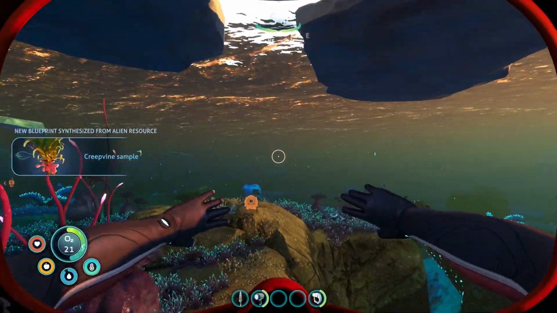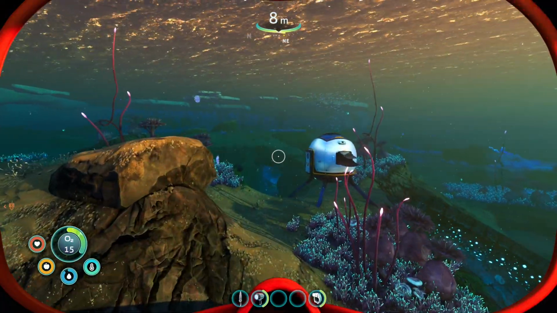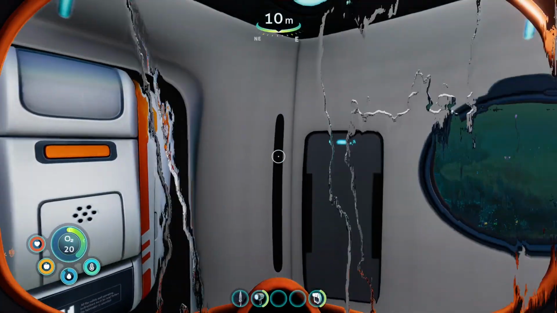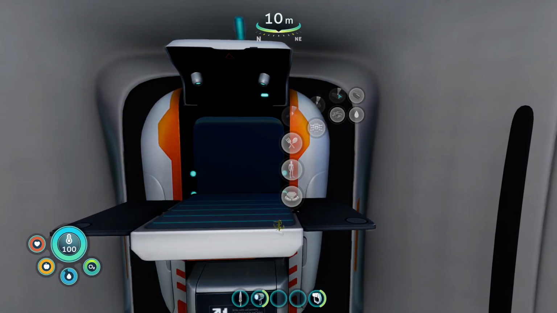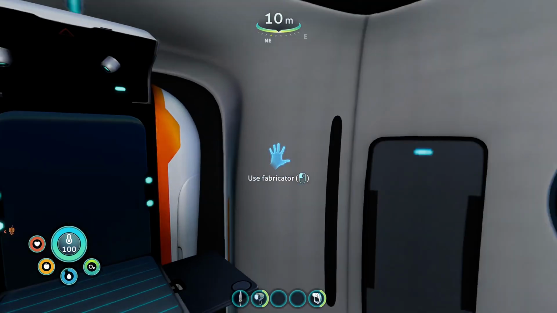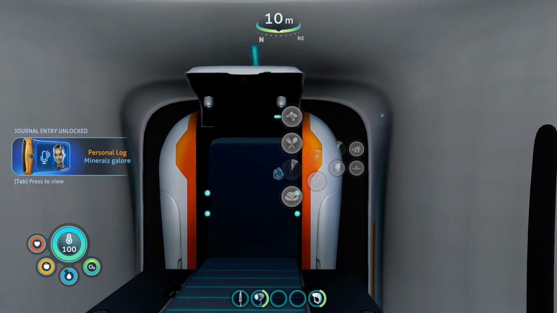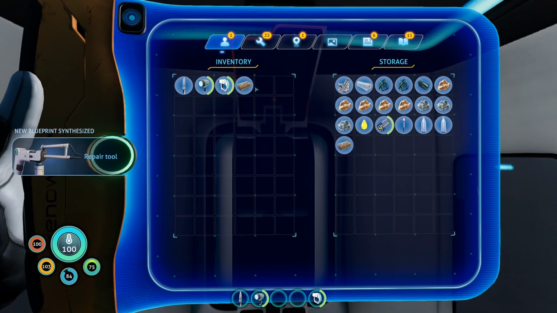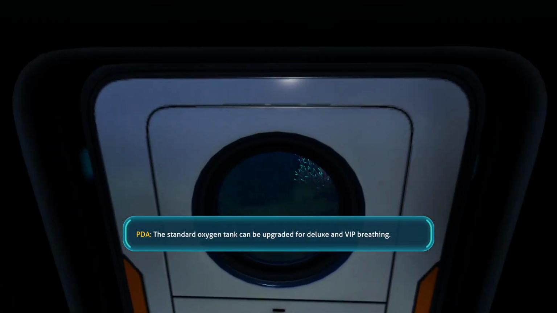New blueprint synthesized. Adding additional blueprints to your databank. The standard oxygen tank can be upgraded for deluxe and VIP breathing.